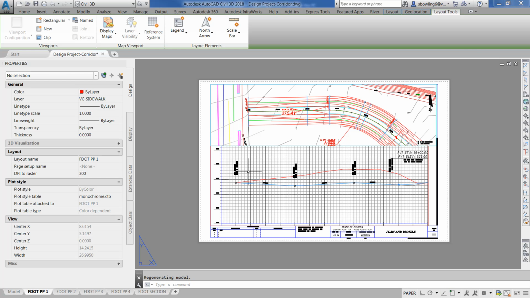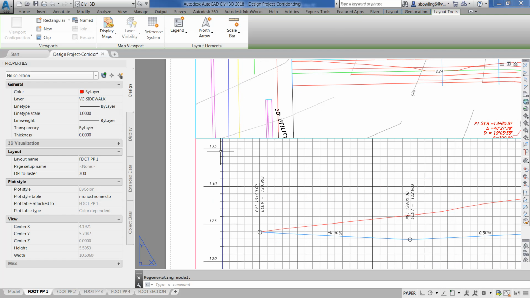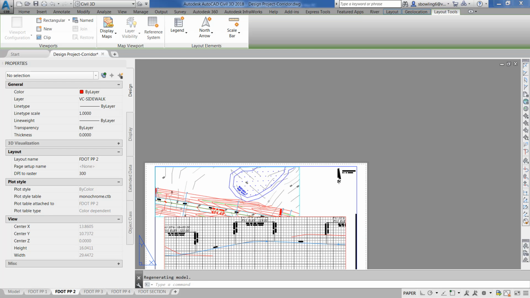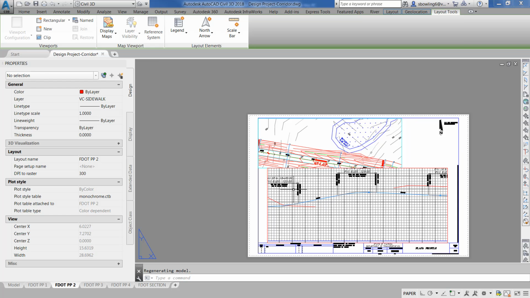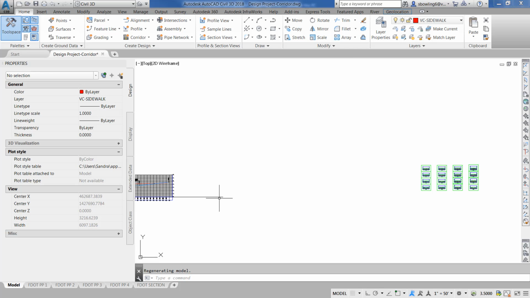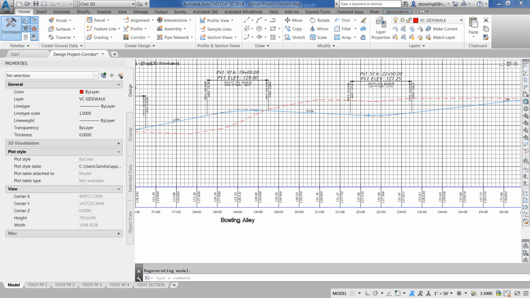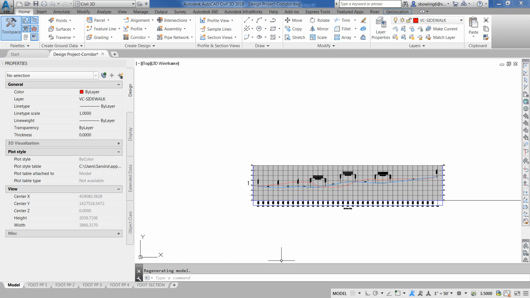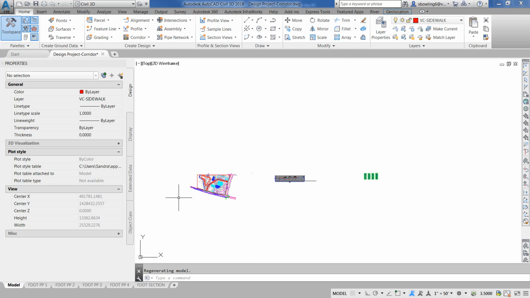I'll go through a video on how to make sure. Right now you only have the elevations on one side. I want elevations on both sides of your drawing, so you'll have to manipulate that and organize that. You're also missing your data down here. So go through the videos to make sure that you have the data set as I show it in the good set of plans. The design is incorrect, but the good set of plans that I provide you is how I want the drawing to end up looking. So I'm going to go ahead and stop here.